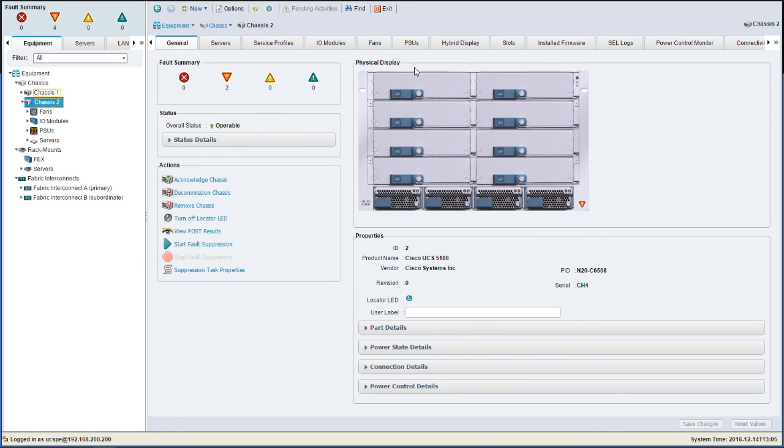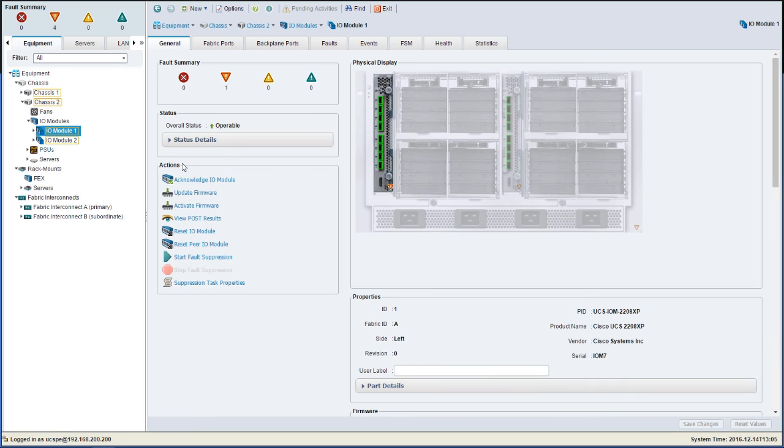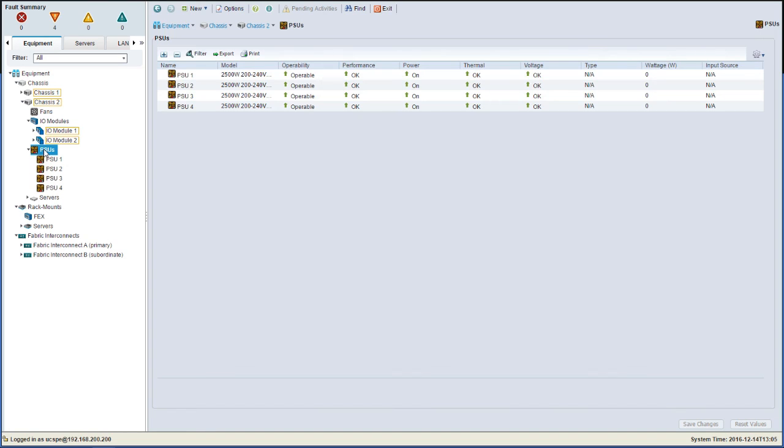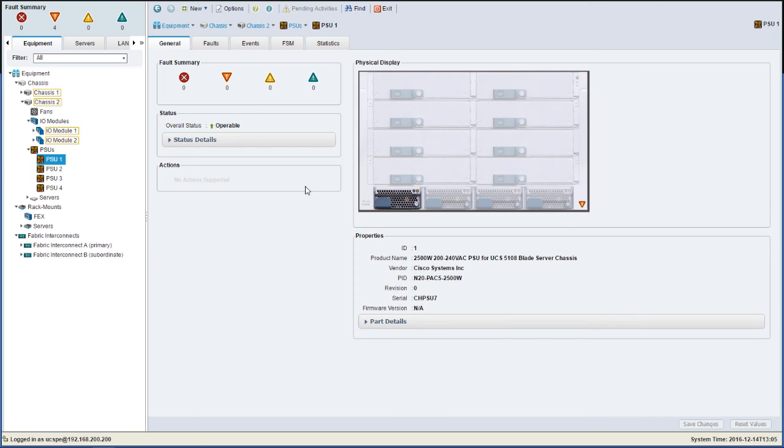So when we talked before, I told you that there were 4 power supplies. These are the 4 power supplies down here at the bottom. The server can do 8 different blades, or it can do full width blades. So you can do 8 half width or 4 full width, or a mixture of the 2. And then the I/O modules that we added. So you can see this is an 8-port I/O module, and we've added 2 of them, one into each side of the chassis. And then back again to our power supplies. And these are each of our power supplies.